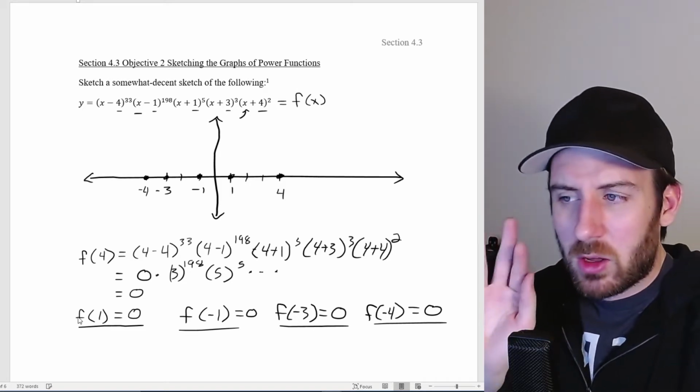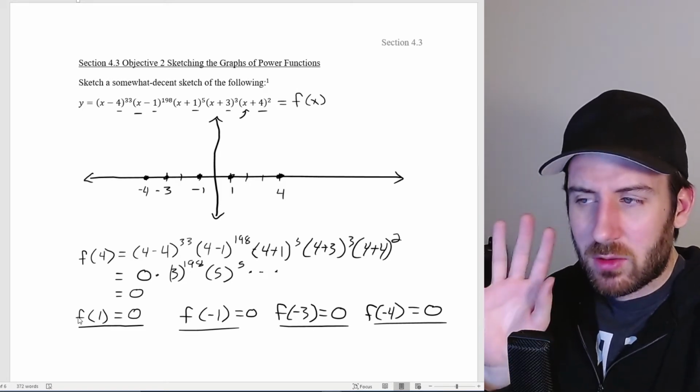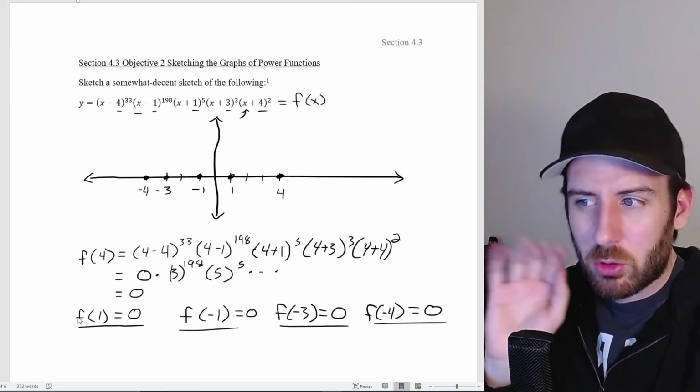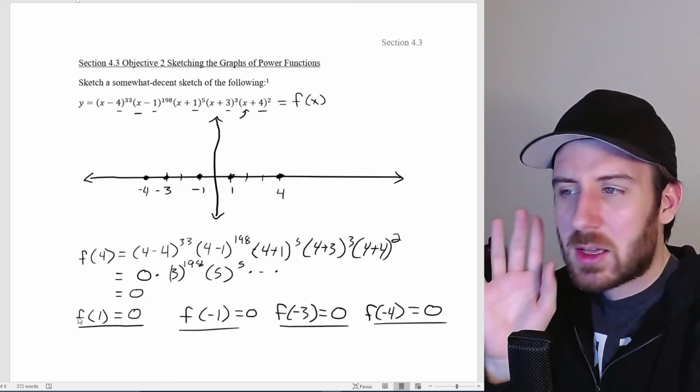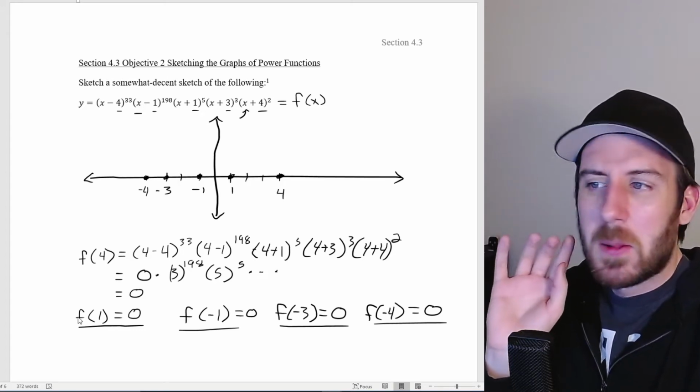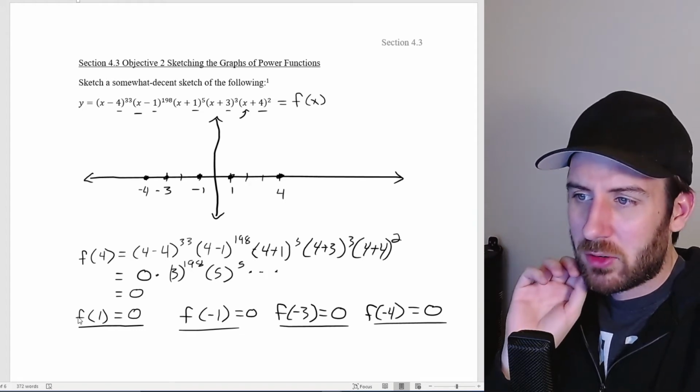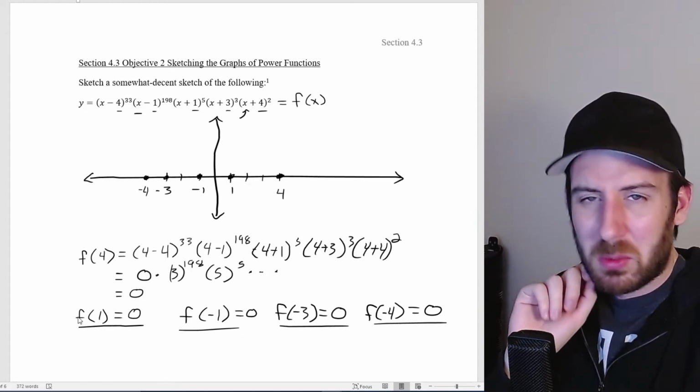Now, this might be recalling if we've played around with graphing curves before and trying to find out where all the zeros are and doing test points. That might come into play here. That's a technique you could think of. But there's also something to be said for, what if we were to do a little bit of a logic puzzle?